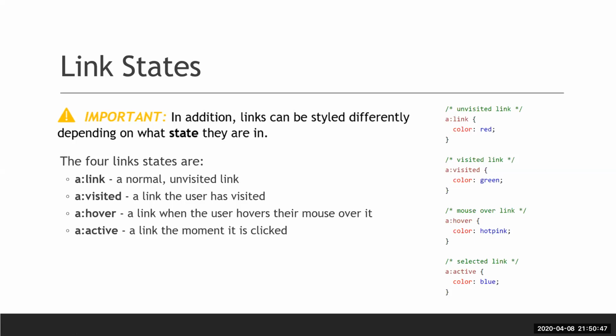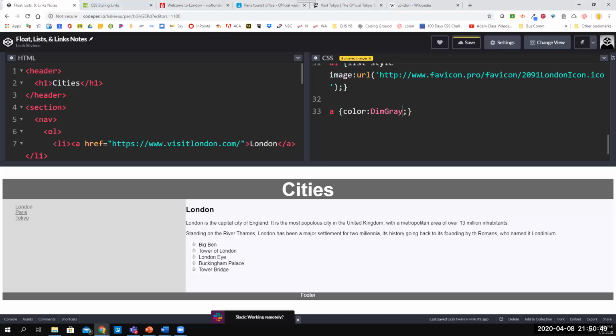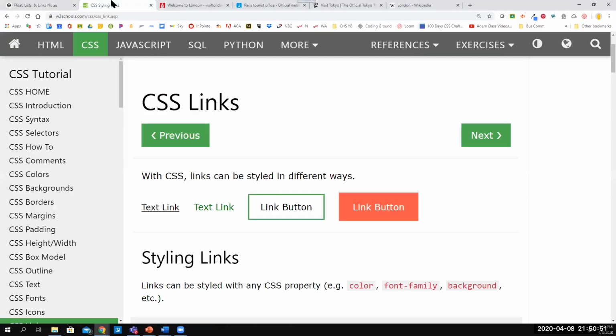So I want to show you really quickly what that looks like when you're looking at buttons and links. So here's the W3 Schools site. And I think it's important to note, even up here at the navigation, you've got all these links. And when I hover over them, they turn dark gray or black. When I haven't hovered over them, they're just dark gray. When I visited them or I'm on them, you can see they're green.